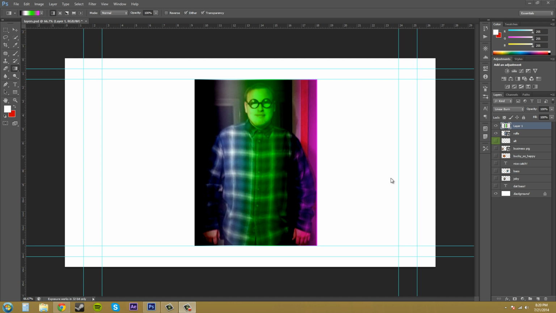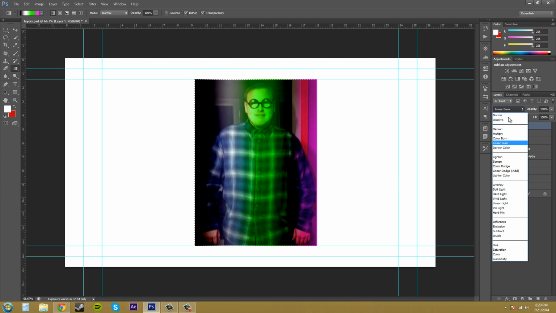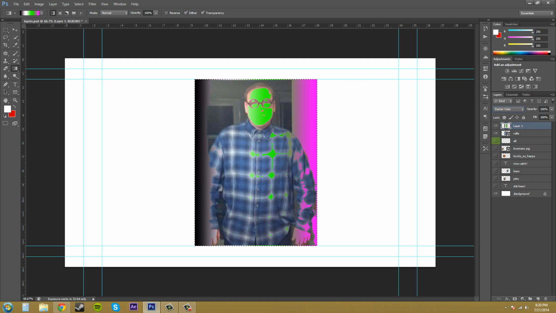Let's go down to the next one of the darken group, which is called darker color. It's not one of the best ones to use, but darker color is similar to darken. It might not look like it right now, but it is. It darkens the composite channel instead of the separate RGB color channels. So the one that's all together, it darkens that. If you're going through your blending modes and this one looks good, feel free to use it. But obviously it doesn't look good in this image with these two layers, so I wouldn't be using it.